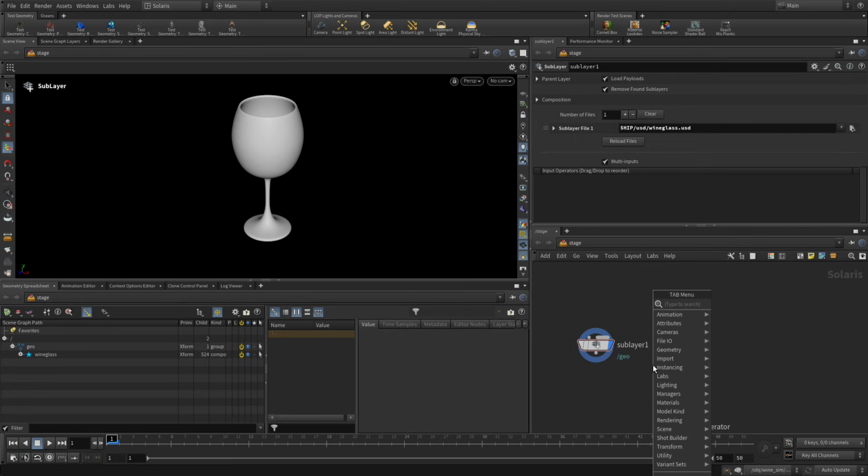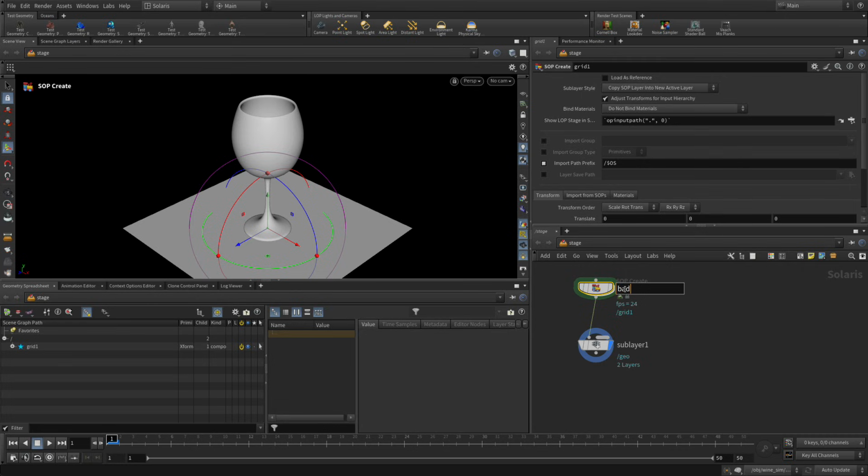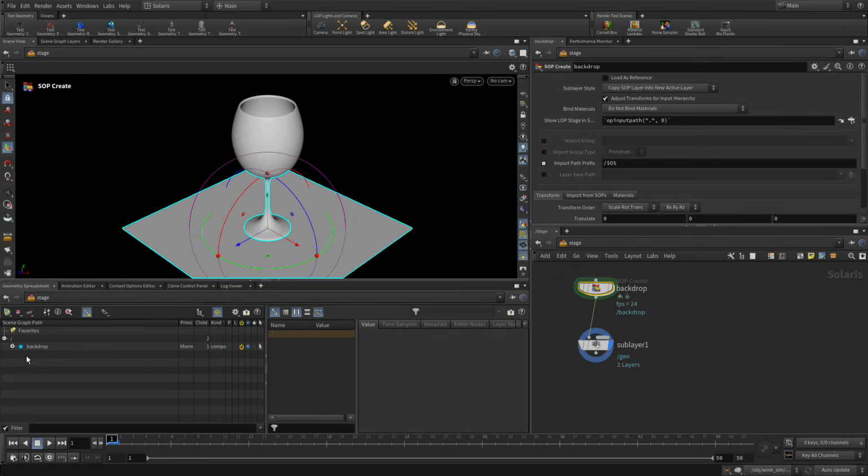Okay, so now we're going to put a grid down, and we can put that here, and we're going to call that backdrop. And to work with that, we're going to go inside it, and we're going to make some changes. And actually, before we do, let's make sure the backdrop goes into there as well. So we're going to go /geo/ so it's going to be in the same directory. That's not 100% necessary. It's just more of an organizational tool to have all the geometry in the same place.